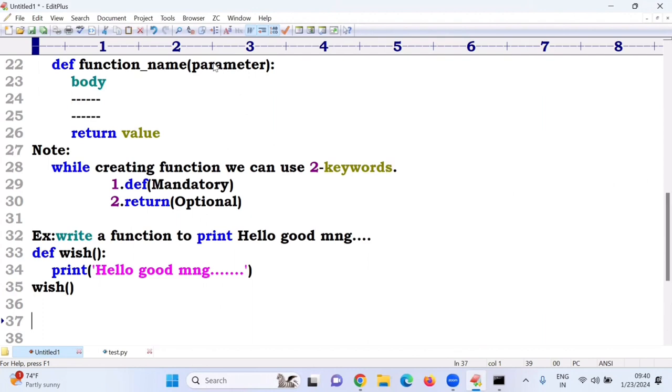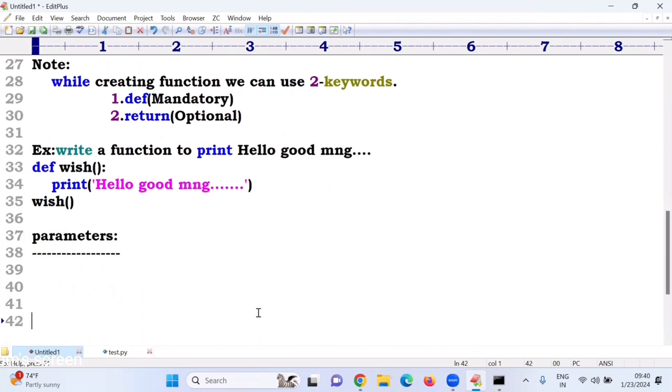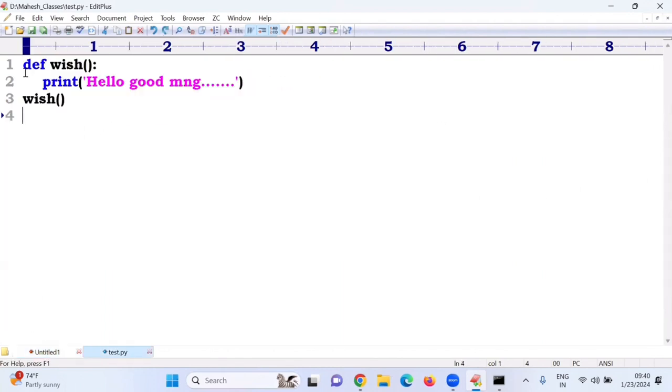Second one, parameter. What is the parameter? For example, sir, here def wish contains one parameter that is name.